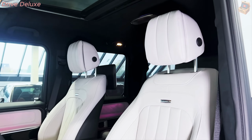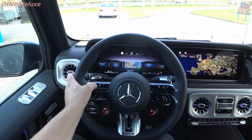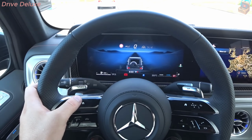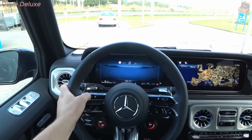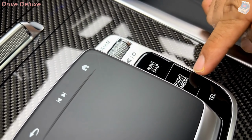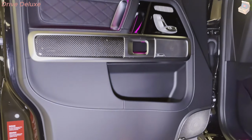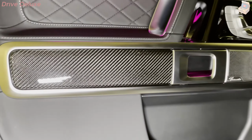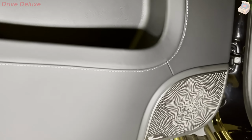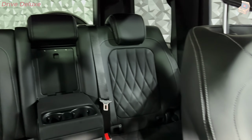At the rear, the side-hinged cargo door featuring a mounted full-size spare tire requires some effort to operate as there's no power liftgate. Behind the rear seats, there are 38 cubic feet of cargo space, which expands to nearly 69 cubic feet when the 60/40 split-folding seats are lowered. Infotainment and connectivity. The G63 is equipped with a 12.3-inch infotainment display powered by Mercedes' MBUX system.